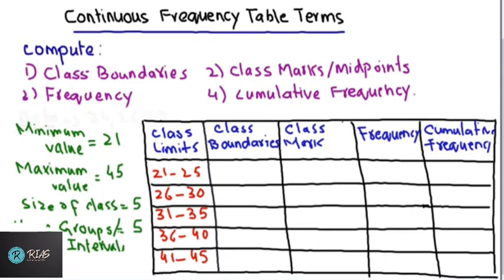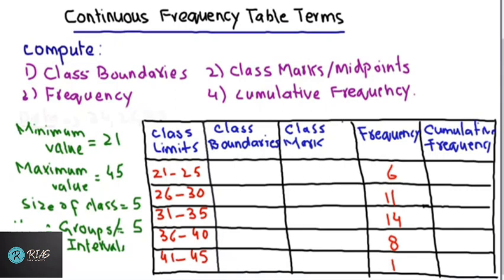It would not be wrong if I write the frequency as well, that is, how many times the given number exists in the given class. So I can also write the frequency as 6, 11, 14, 8 and 1. Don't get confused about the data that I have already written. These are the things that we have already discussed, how you can calculate the frequency and the class limits. Now from these two things we can find the class boundaries, class mark, that is the midpoint, and the cumulative frequency.